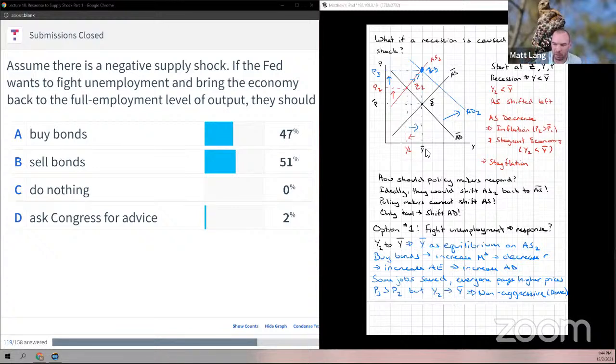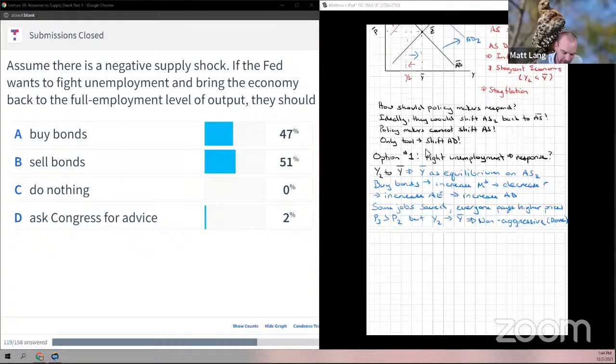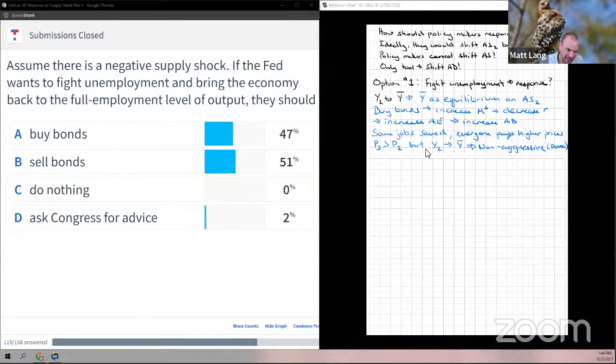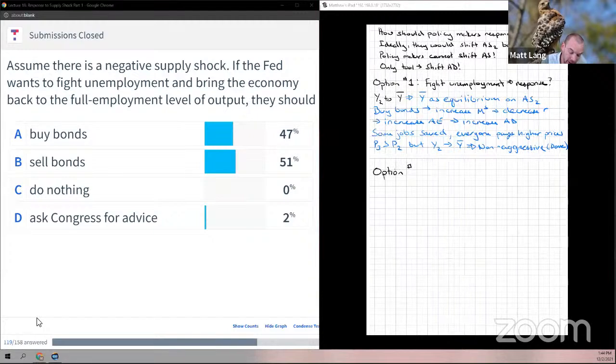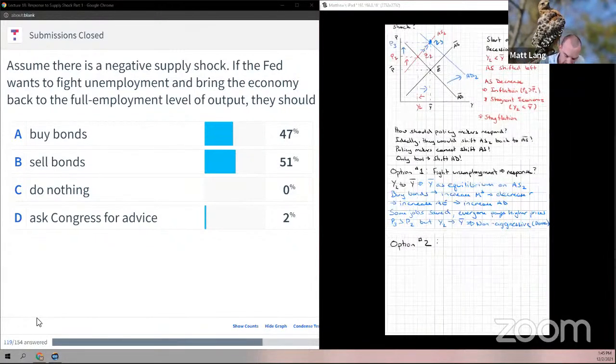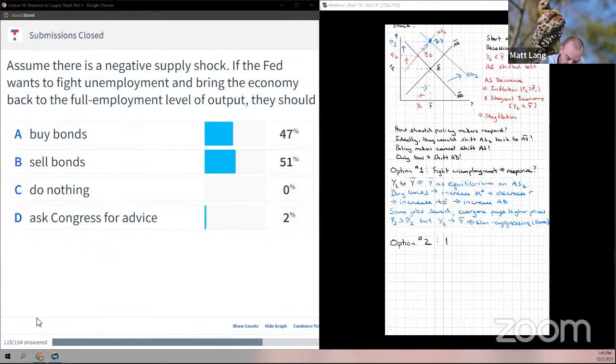right? When you hear the term dovish or dove policy, what it's essentially saying is that we care more about jobs than we do pricing, okay? But that's not the only option the Fed has, right? So let's redo this and let's look at option number 2, right? So option 1, we can fight unemployment, save Alina's job, and we're all set, right? But with option number 2, maybe the Fed decides they want to keep prices stable, okay? So they want to get P2 back to P bar, okay?